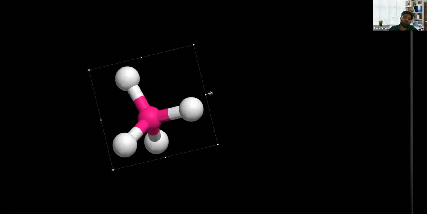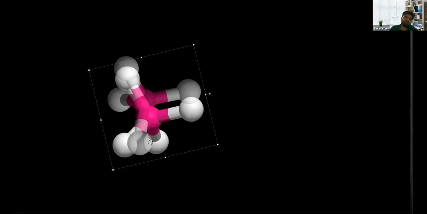Okay, so it is going to have the same shape, meaning equal. If you apply the force here from this direction, then the force will be equally distributed on this and this and this. Okay, if I rotate it further like this, it is going to have the same bond angle everywhere. So if you apply the force from here, from here, from here, the force will be equally distributed, and the bond angle is also the same.